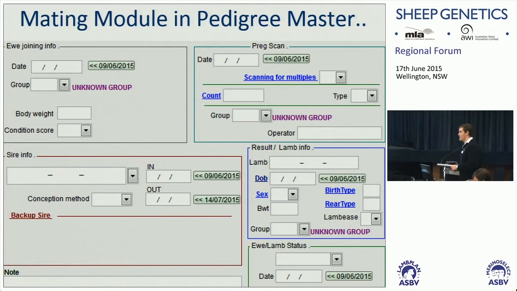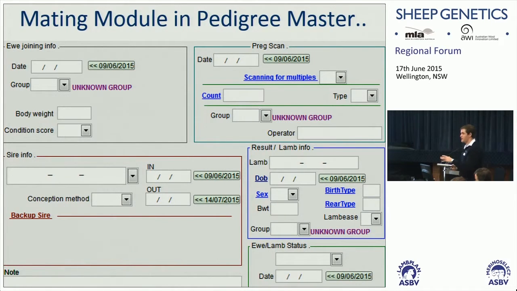So hands up for anyone using Pedigree Master at home. There's already a few in here. Patterson's? No? Or Pedigree Wizard then. If you're Wizard, yep, okay. So we've got a few Wizards. Everyone should have upgraded, or as soon as you get home, upgrade to Pedigree Master. We're just going to work on keeping Pedigree Master up to date for time's sake.